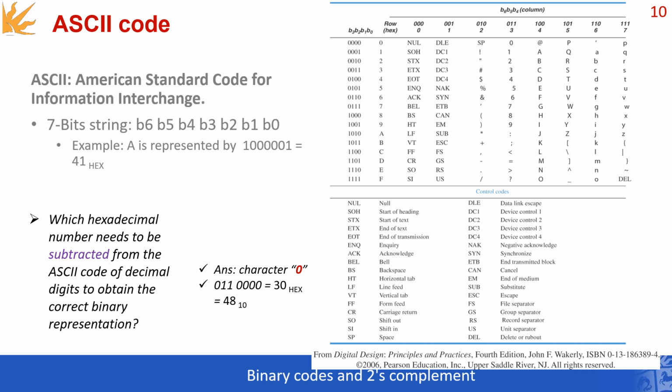Those of you that thought it's the character 0, you're absolutely correct. What you actually need to do is turn here, find character 0, find its code, and then you know that this is the binary representation, this is the hexadecimal one, and this is the decimal one. So by subtracting number 48, you always get the actual number.